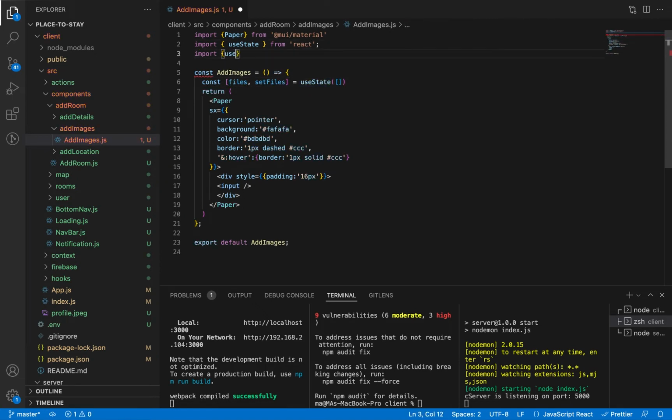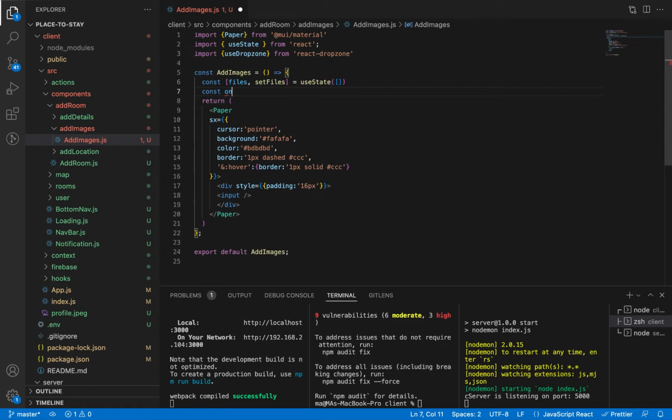Here let's import the hook, useDropzone, from the package react-dropzone. And let's create a function here, onDrop. This function will receive the files after the user drops the files inside the drop zone.